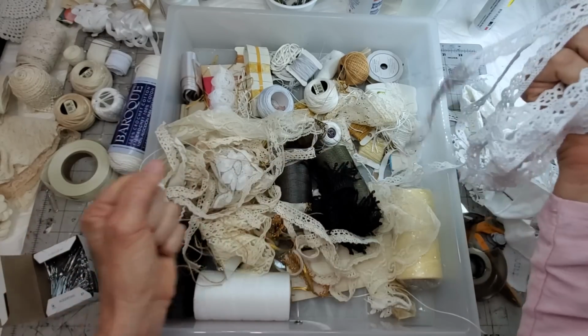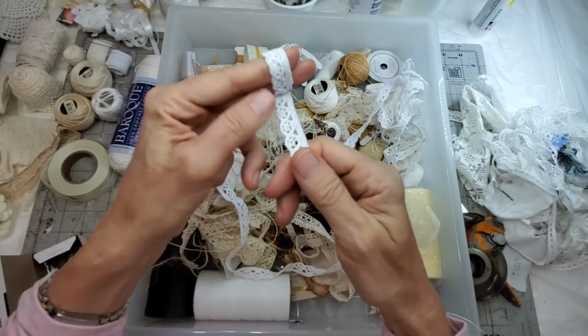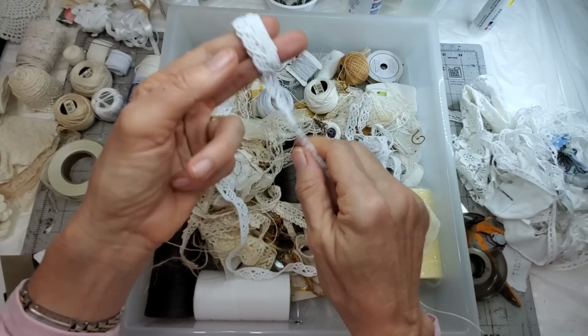All right, are we in the biscuit here? Are we in the biscuit? What on earth does she mean by that? Nobody's ever heard that before. I know.